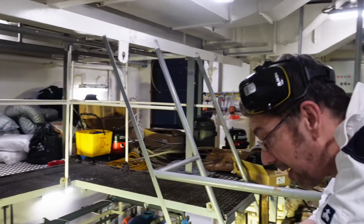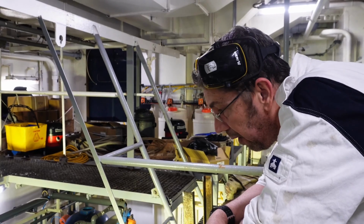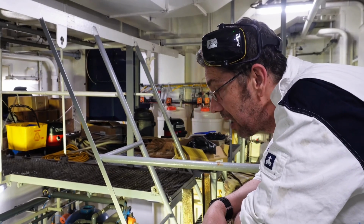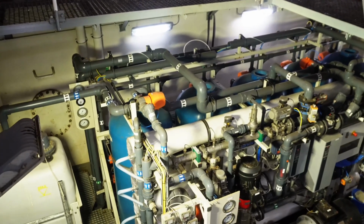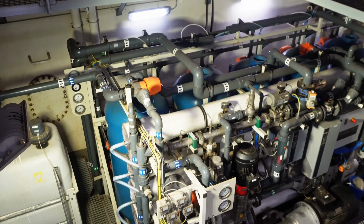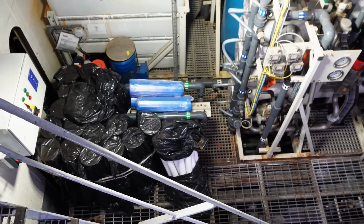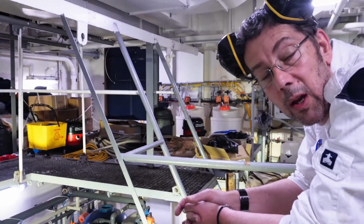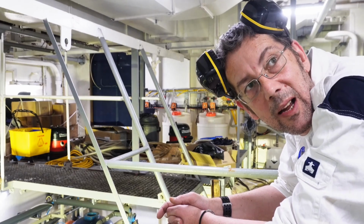Water production system, it can go up to 250, 300 tons of water per day. The problem is that both osmosis have been off for 4 years. The guys, they disconnected, they took the membranes out of it. They are actually in the black garbage bags down below. But the problem was also when you put this stuff in the chemical, to keep the chemical for 4 years, I can bet that the membranes are garbage that cannot be used anymore.